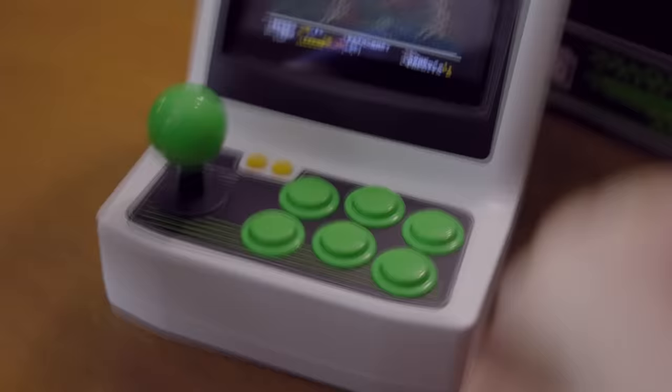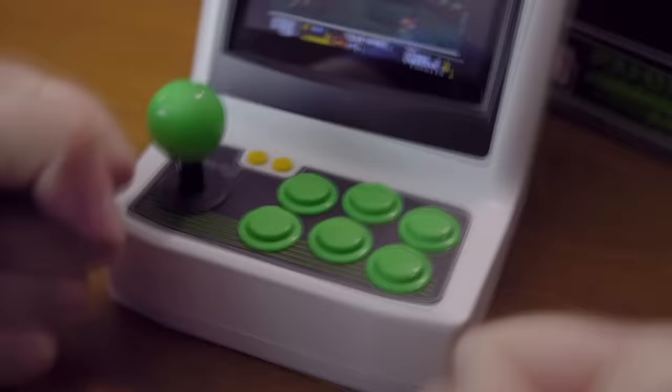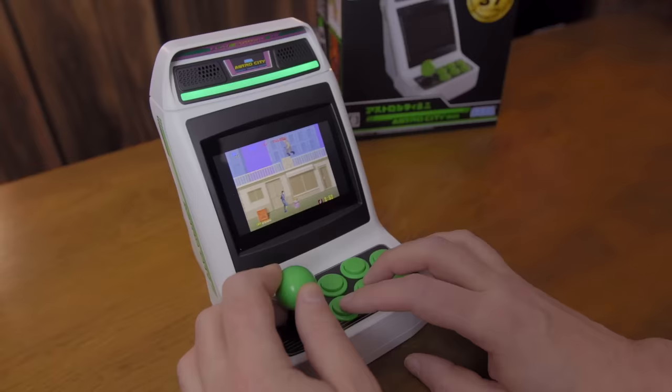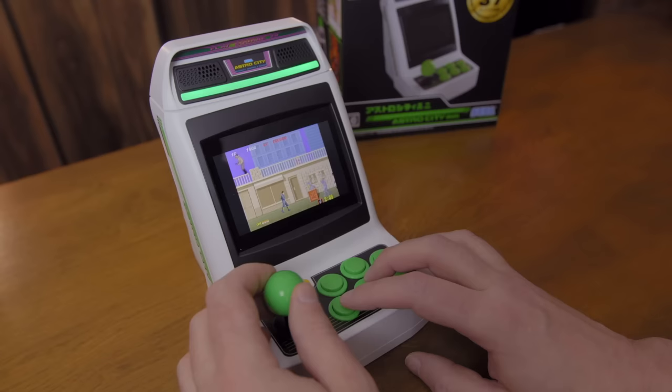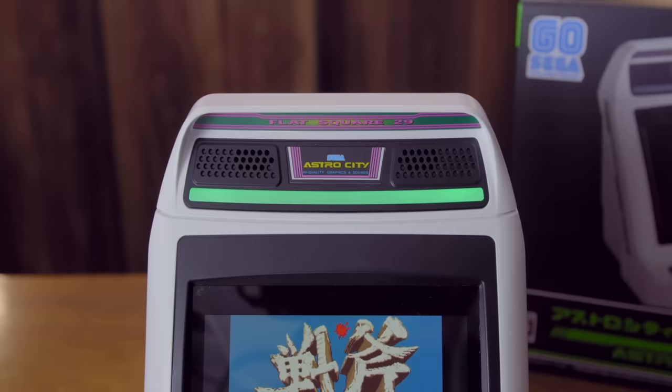And that makes me want to throw this thing into the river! Sanwa buttons are nothing! I'm just kidding, nobody cares. The joystick and buttons feel really good to use during gameplay despite their tiny size. Up top you have stereo speakers, and yes, they are actually in stereo for the few games here that support it, but the effect is barely noticeable.